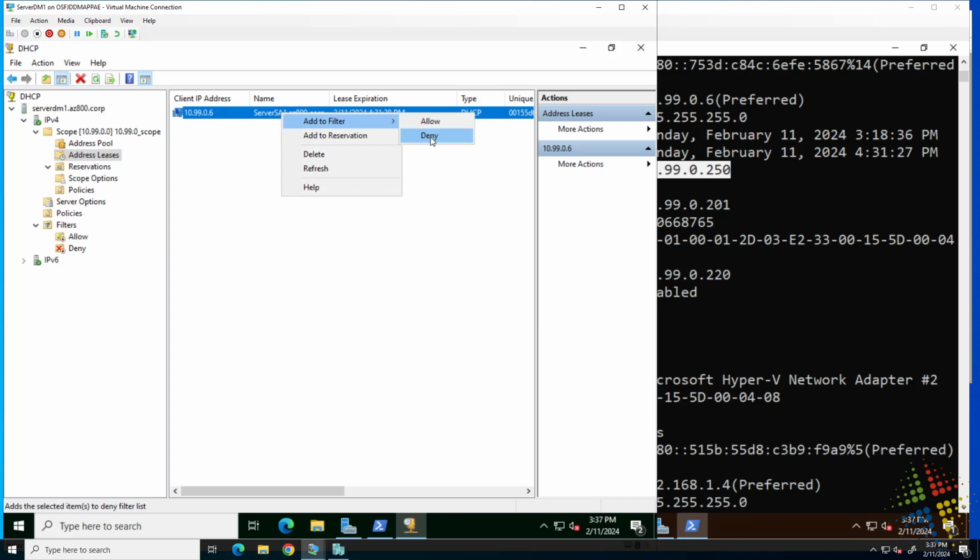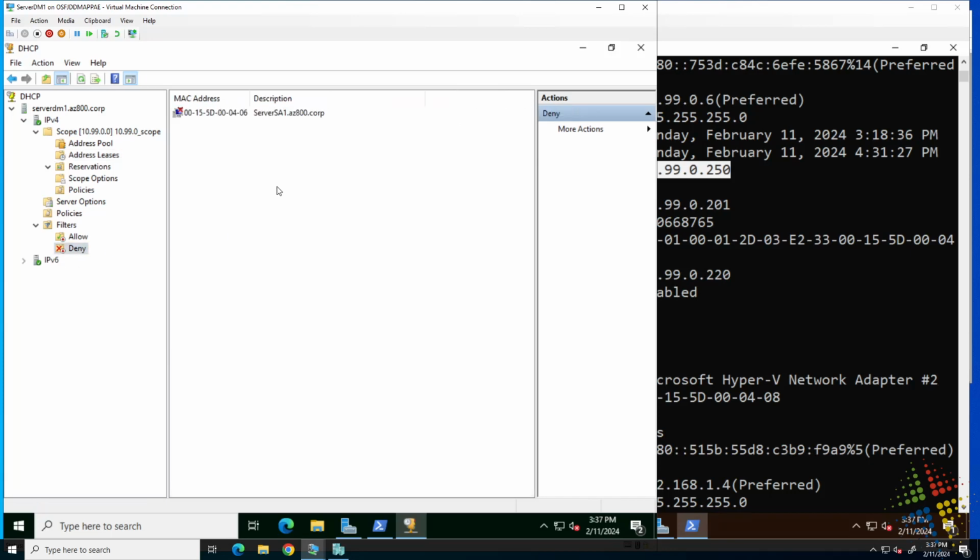So we will create a deny filter for this specific MAC address. Now when I look to my deny filters, I see server SA1 right there. By default, this is not enabled, so I need to right click deny and enable. So my deny filters will now apply in my environment.